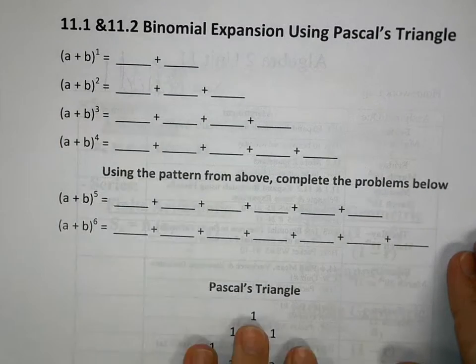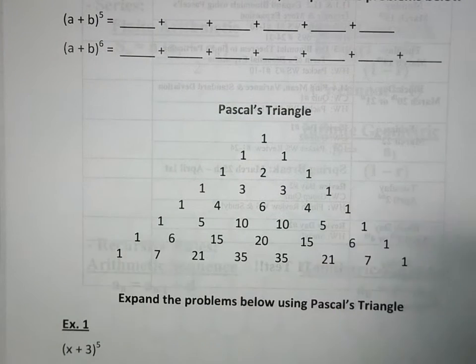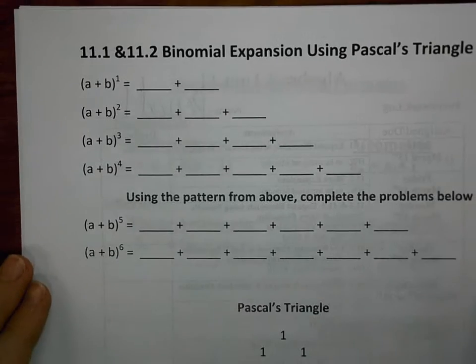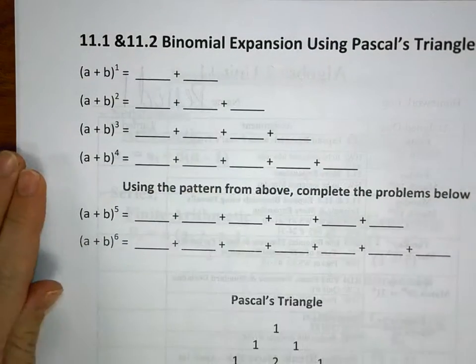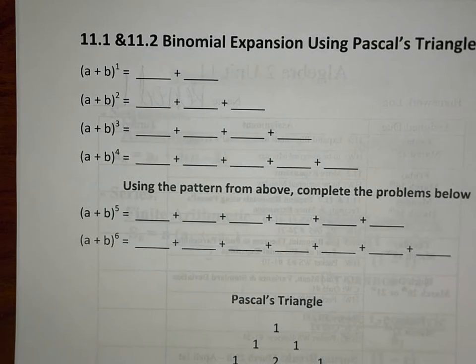So down here, if you look at the bottom, this is Pascal's triangle. I also have Pascal's triangle posted in my classroom on that blue chart over there, where it goes down a lot of rows. On this first one, we have to multiply this out to find the answer. We're going to do it the long way for a minute, but then I'm going to show you guys a shortcut.